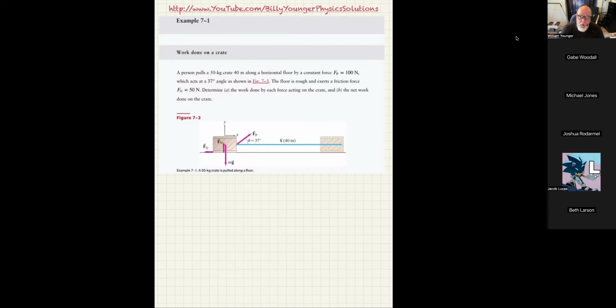So when I say work is supposed to be force times distance, we know the unit of force is the newton, and the unit of distance would be the meter. So the unit of work would be force unit times distance unit, which would be a newton times a meter, or a newton meter. Well, that's exactly it. And in fact, that's so convenient, we've gone a little farther and defined 1 newton times 1 meter as exactly equal to what we call 1 joule, with a capital J.